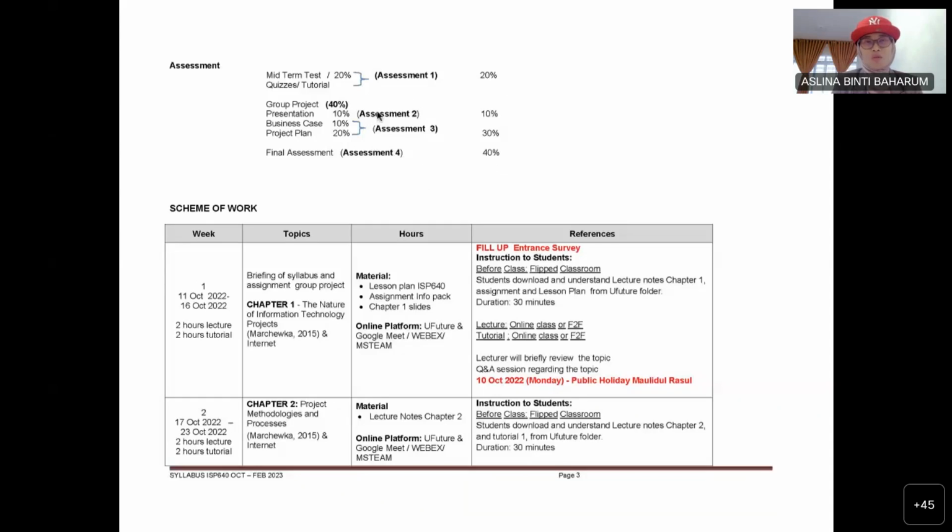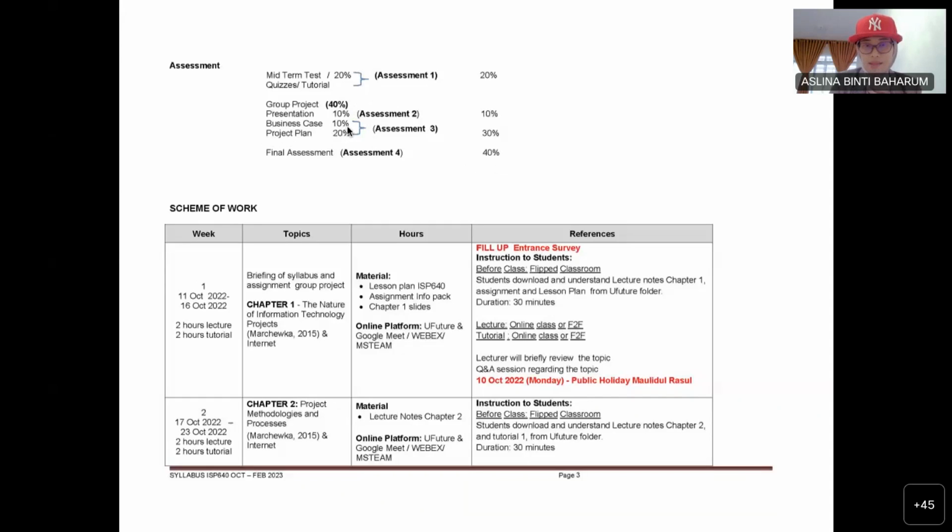The name of the group project you also know. You will work in a team, in a group. Okay. So 40%, it will have 3 phases here. You will start with the business case. Normal for project management, you need to propose a project. We use a business case. So the template will be given. I will give you the template. Business case is like a proposal actually, right?